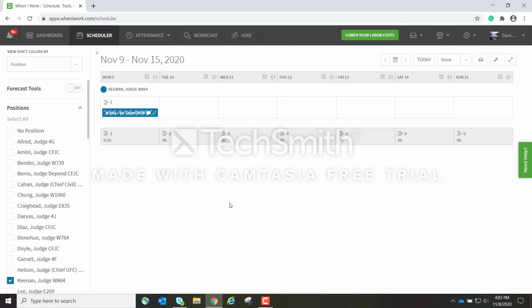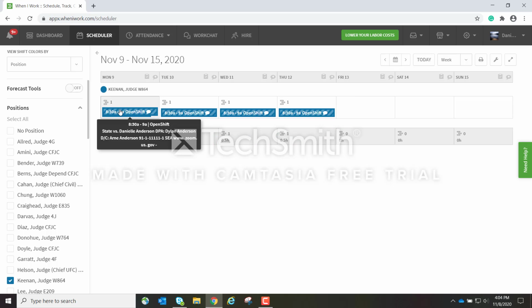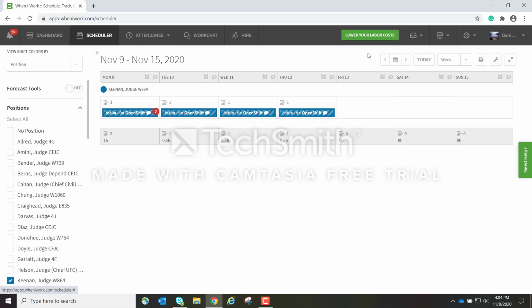A good tip here is that if you want to copy and paste something to the next day, let's say you have a 3-day trial and you don't want to have to enter it 3 times, I would enter it on Monday. And then I'm holding down the control key on my keyboard, and I am clicking on this hearing, and it allows me to copy it and move it to another day. So again, holding down the control key on the keyboard, clicking on this and dragging it to the other days. That is the copy feature, so that you can enter several day hearings one time, hold down the control key, grab this by clicking on it and moving it and copying it to other days. That's a really great feature.